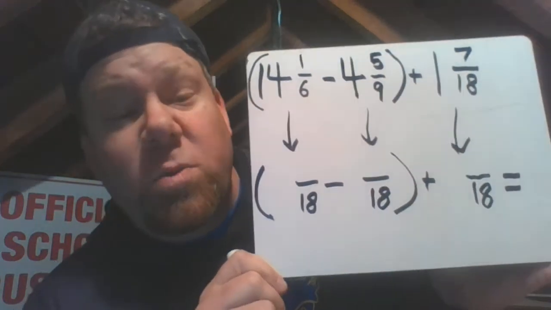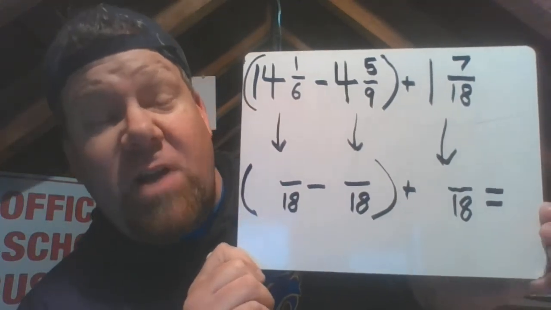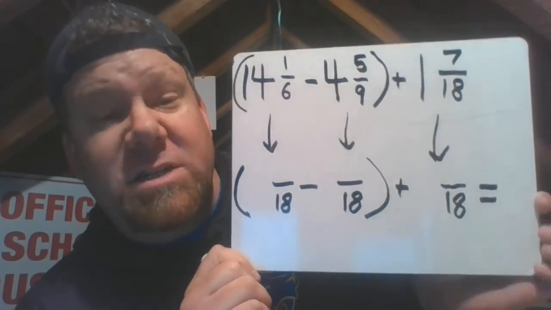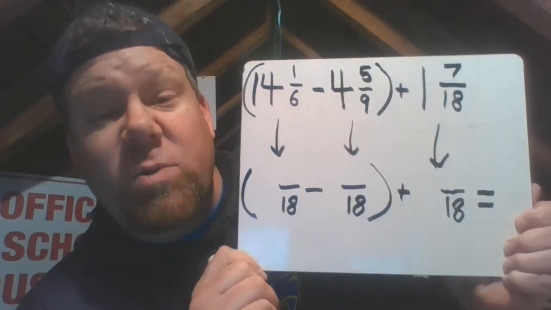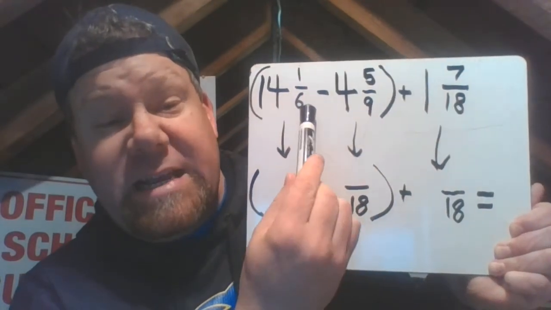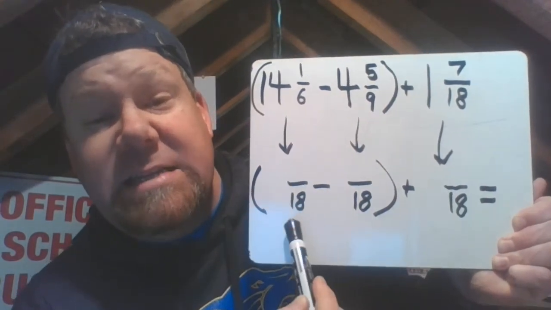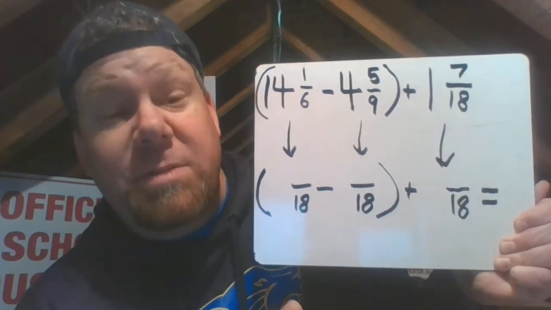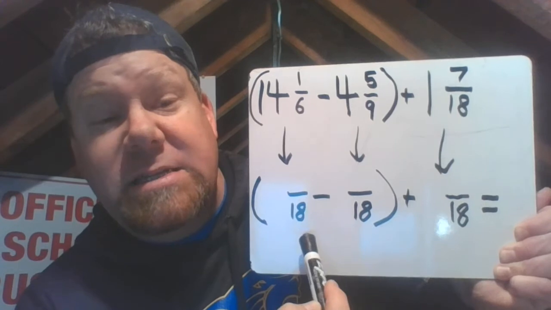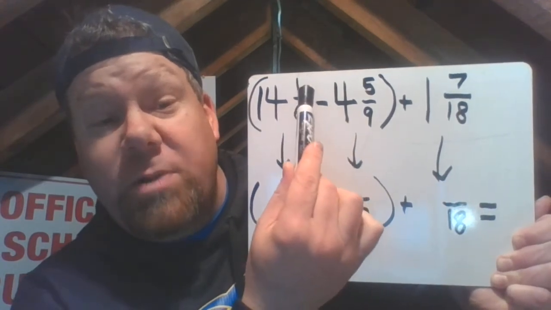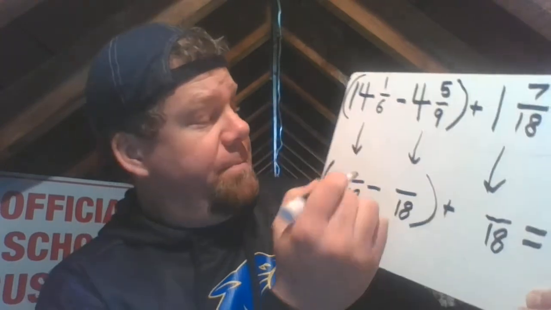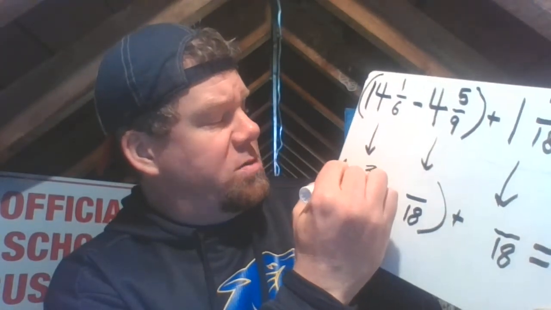All right, so we are just concentrating on the fraction part of our mixed numbers right now. Now I have changed the common denominator to 18. However, we need to make sure that our numerators are correct as well. So I'm looking at 6, and how did I get from 6 to 18? Well, in terms of multiplication, you need to multiply by 3. 6 times 3 is 18, so then you also multiply the numerator by 3. 1 times 3 is 3. So we'll make sure that that goes there.